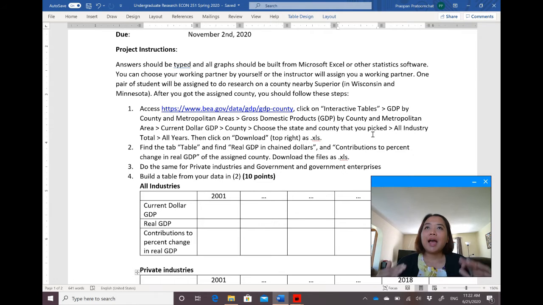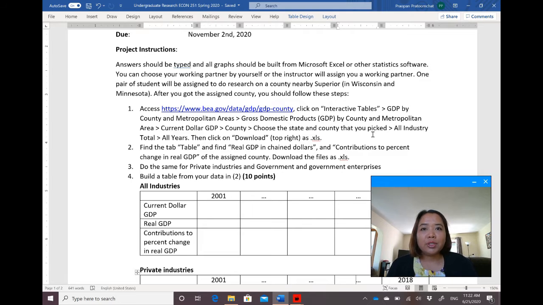After that, you're going to take a look at other things, such as employment statistics and the number of companies in that county, and then you will have to research some more information. Then you will recommend one public policy to address one economic problem. That's the big picture of the assignment.